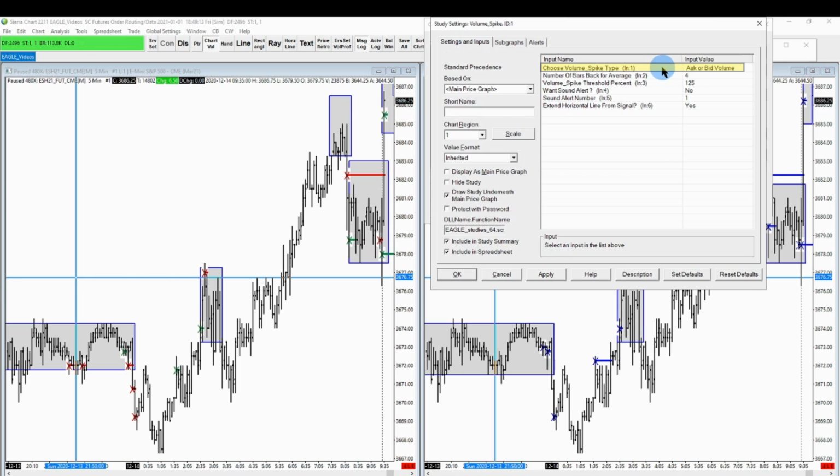The study can be set to find spikes in the total volume of the bars or to find spikes in the ask volume and bid volume of the bars separately. Price is moved by market orders, which naturally include stop orders and limit orders placed at worse prices than the spread too. Market orders fill the wall of resting limit orders that await them at the best ask and best bid prices, and farther up and down the DOM ladder.